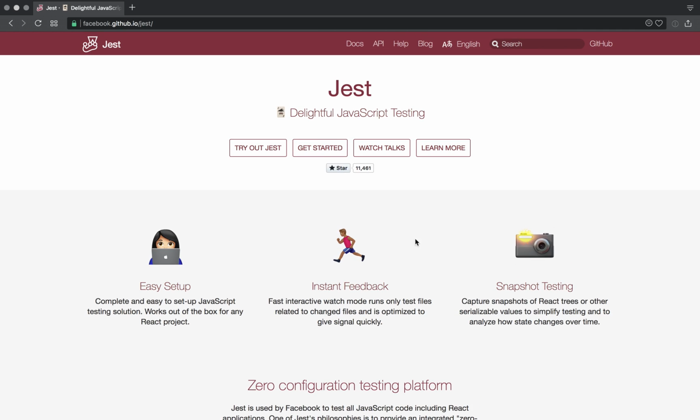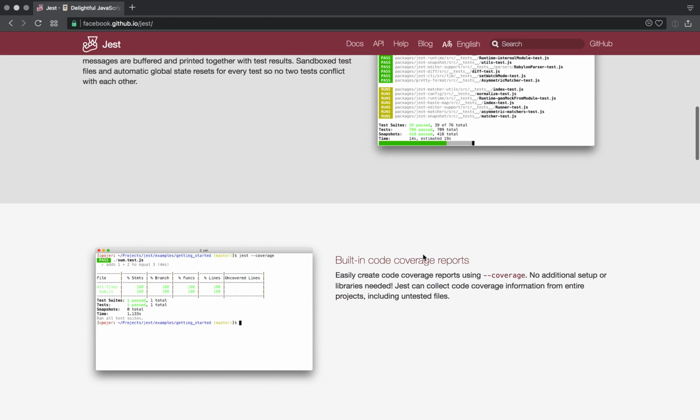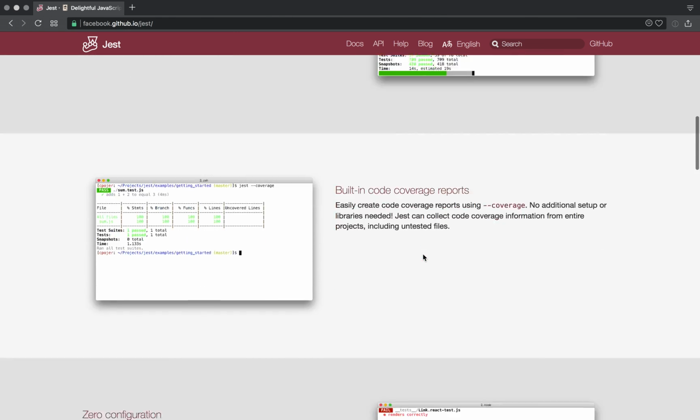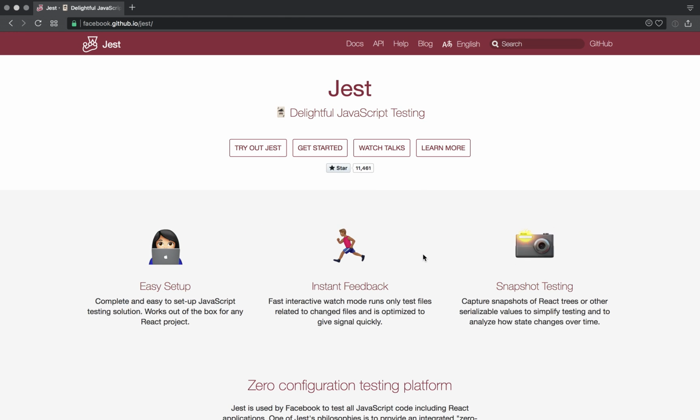Jest is by the same people who make React, and those are the people who make Facebook with React. So you kind of know just going in the gate that this test framework works. It works really well because it runs one of the largest websites on the internet. They write their testing code in this. This is the tool they developed internally and then open sourced to test their front end stuff.